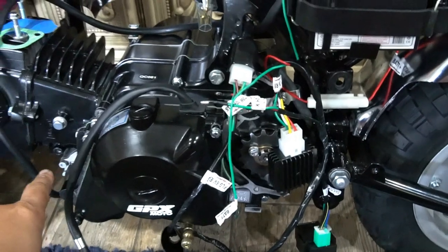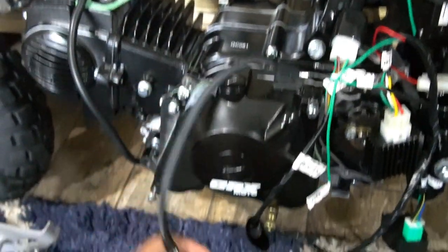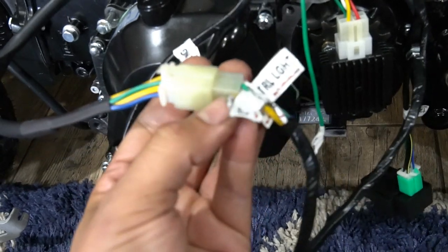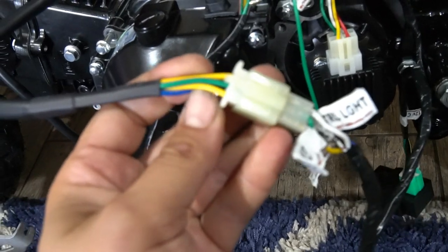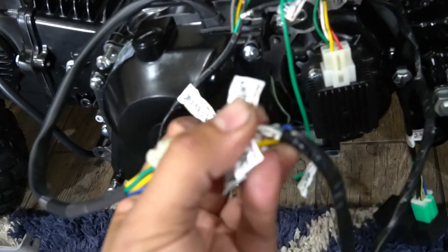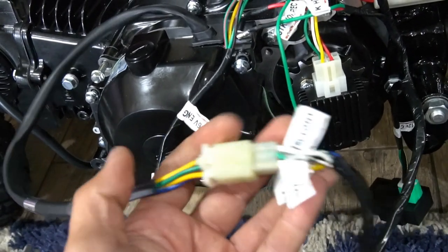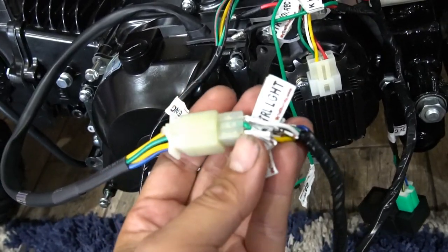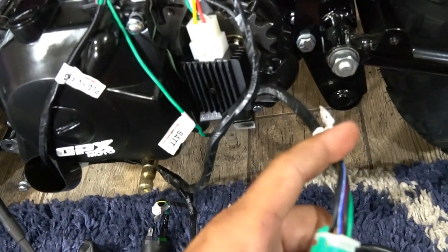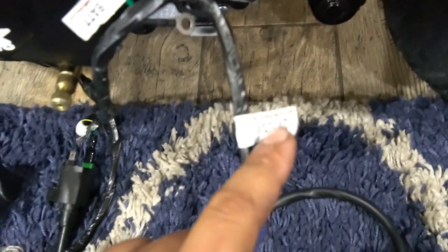The battery itself is not running through the standard harness — I'm just using a 12-volt battery to power the solenoid and start the engine through the electric starter motor. The other change I made was to the stator lead coming out of the engine: I had to cut the bullet connectors off and put a nylon terminal on, building it from spare parts so it's plug-and-play with the Trail Buddy harness. This is a five-wire full wave electrical system, while the Trail Buddy sub-harness has six wires. The only difference is the Trail Buddy has an option for a neutral switch, which this engine doesn't provide — so it's a five-wire to six-wire connection, but everything else is plug-and-play.